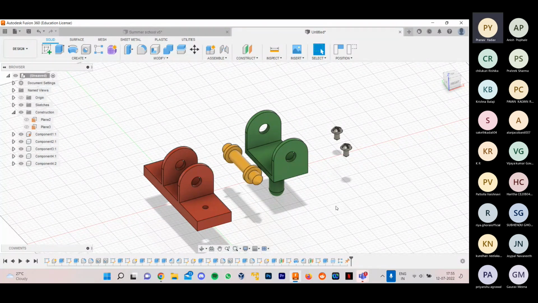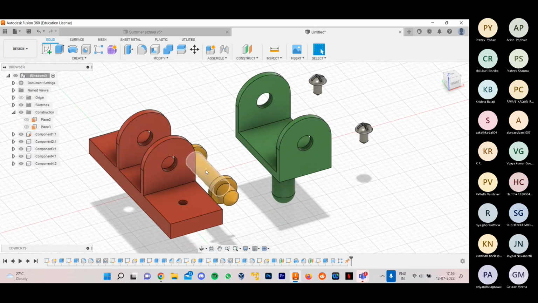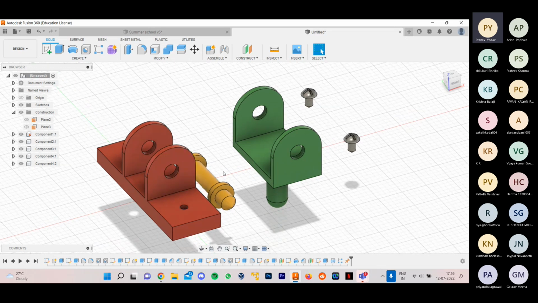So yeah. I'll just click on revert position. That's capture position and revert position. Revert means go back to the original position. So always click on revert position for symmetricity. Now I know that this component will be joined by the rotation, the hinge joint, because the yellow component will only have a rotational degree of freedom to move because of the joint. It's just logical. So let me click on joints.